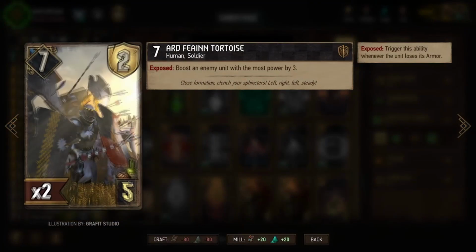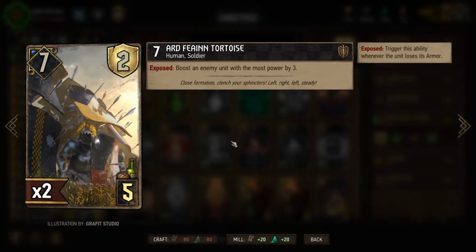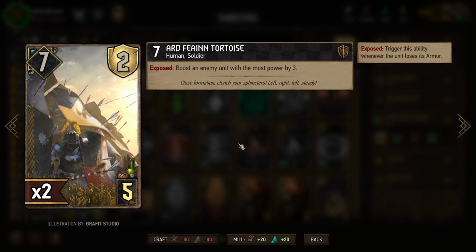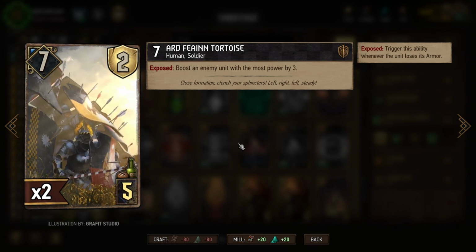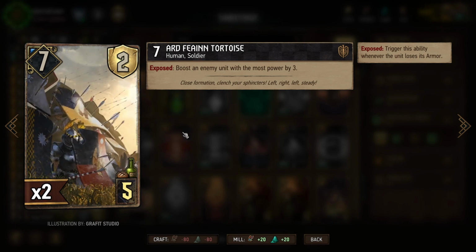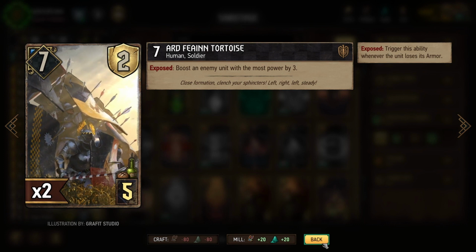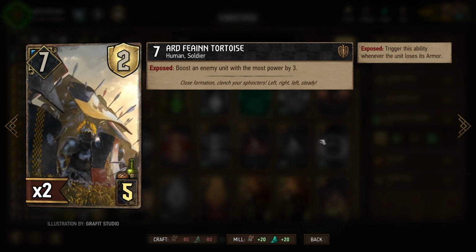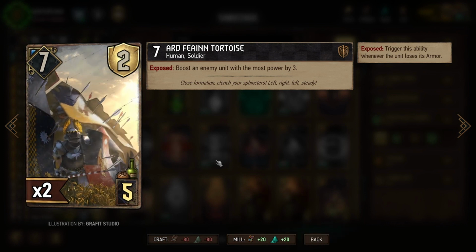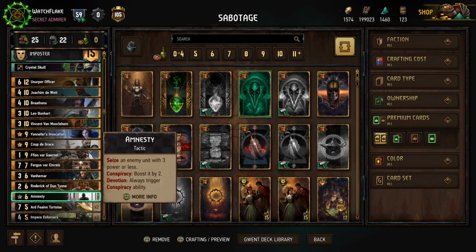I've got 2 times Ard Fine Tortoise. This is purely a tempo play. Nilfgaard struggles to generate points, so what we do is let's just slam down 7 points with 2 points of armor. It's just the way she goes. This is the way, as they say in Mandalore. So exposed, obviously, there's a little downside here, but for the most part, you'll get your worth in this card. It's also a good card to just drop on a dry pass to pay the toll to get to round 3.